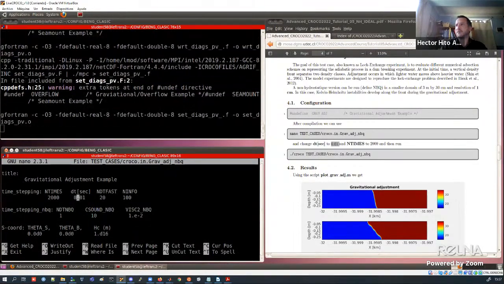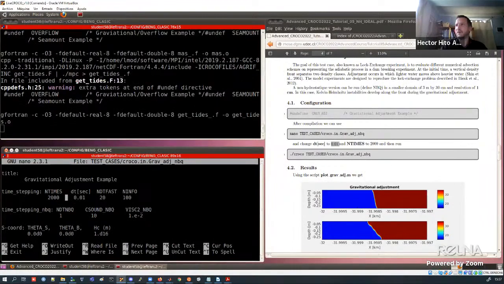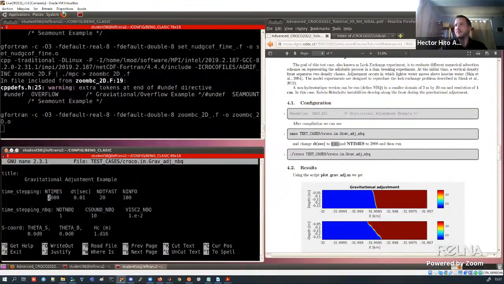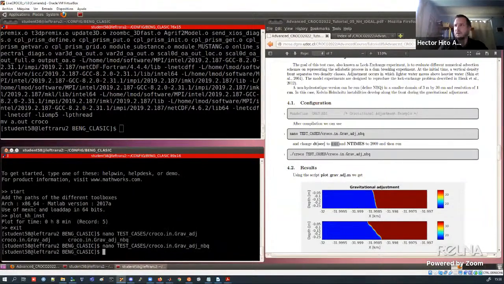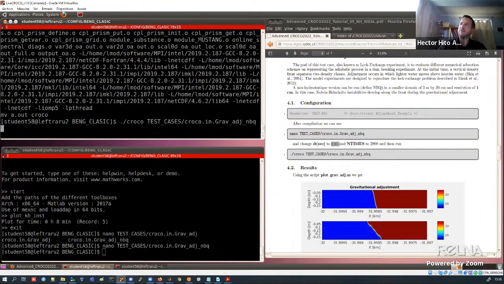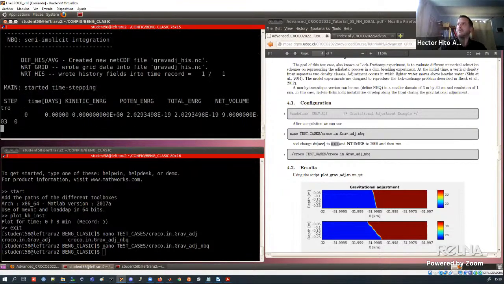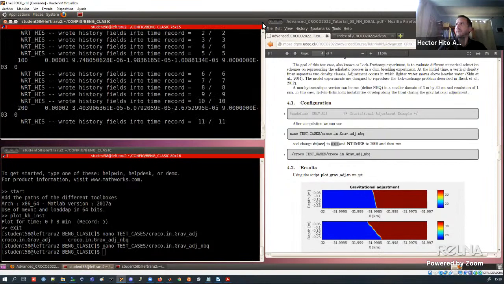So I think you have to change this to 0.1. And this one, normally there's 1,000 steps, I have to add 2,000 steps. 0.1 second every step. Yeah, okay. CROCO, test cases, croco.in. The non-hydrostatic gravitational adjustment case is working.